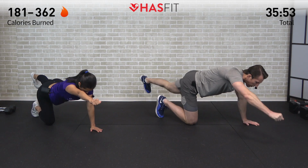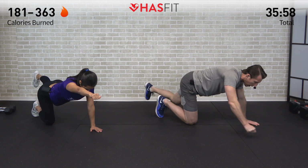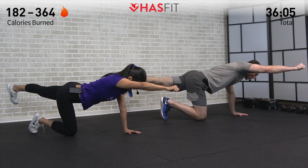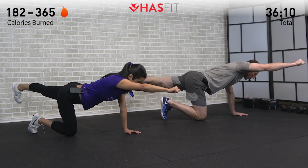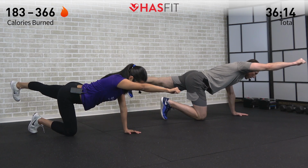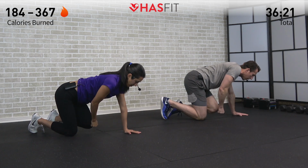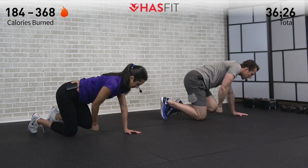This one's all about concentration, making sure you're activating the right muscles, which are your glutes, hamstrings, upper back muscles, keeping your core tight, shoulders nice and straight. You don't want to be rotating at all on this one. Same with your hips. That's it. And again, it's not about trying to bring your heel to the ceiling, but instead trying to kick a hole with that heel in the wall behind you. Well, not literally, but figuratively, of course. Head stays in line with your spine.